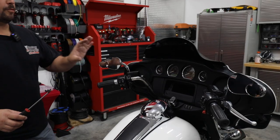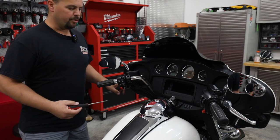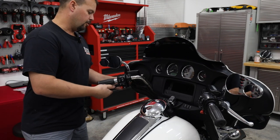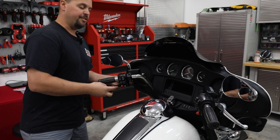All right, so first step, we're gonna remove our outer fairing to get to our radio. We're gonna use a T25 Torx driver, and we're gonna remove two screws on each side of the inner fairing. There's gonna be two longer ones up here at the top. Get those out. And two short ones at the bottom.